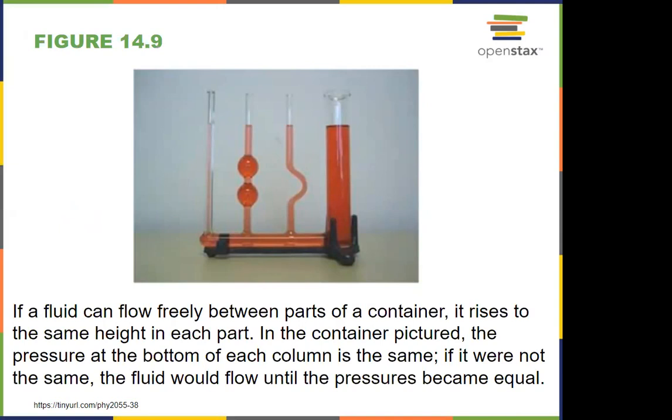Another feature of a fluid: the pressure at the same height will be the same. It doesn't depend on the shape of the container. If you have a device like this where the containers are all connected at the bottom, then the surface on the top will be at the same height, because at the bottom here, or here, or here, you will have the same pressure. So the pressure only depends on the height, not on the shape, and the top surfaces will be at the same level.